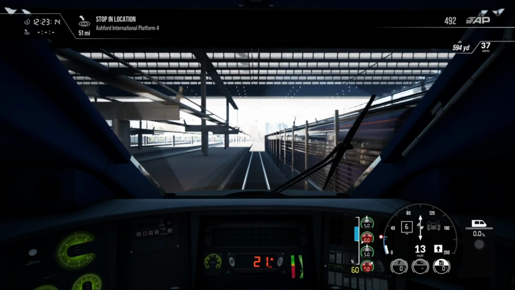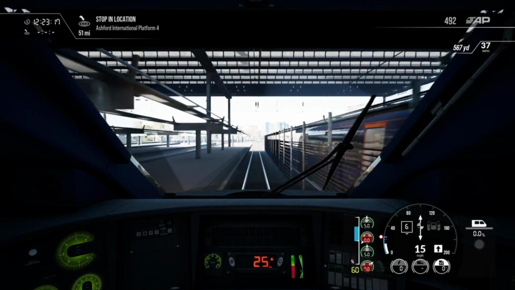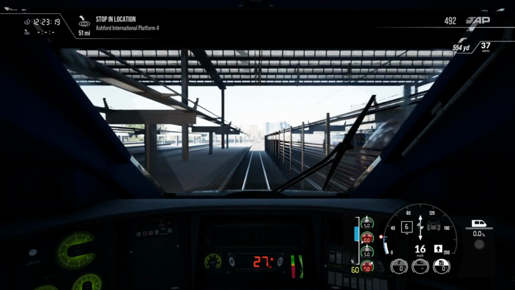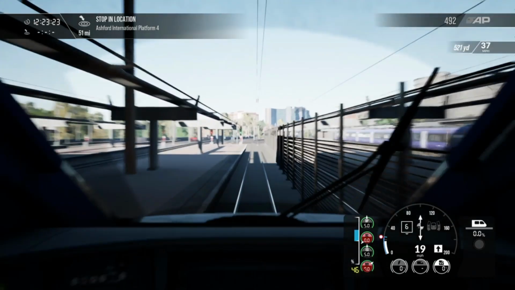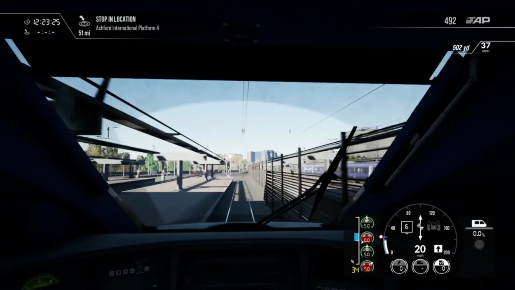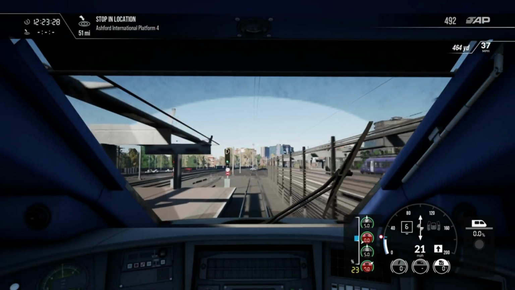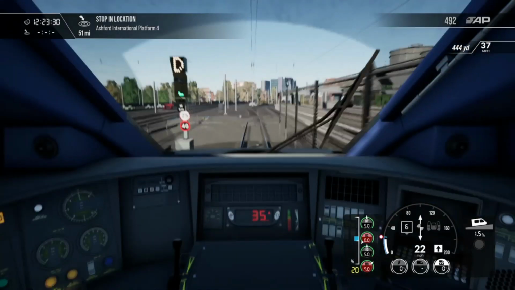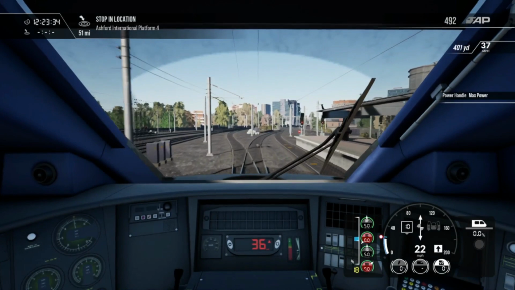So yeah, I'm feeling excited about this video. Hopefully you are too. Ever since I got the game, I've always wanted to try it out. Haven't had the opportunity due to being busy and doing other routes as well. I've quite enjoyed doing the 465 and 375 on Southeastern. But yeah, now today we are finally going to get the opportunity to have a look at the TGV on High Speed 1.